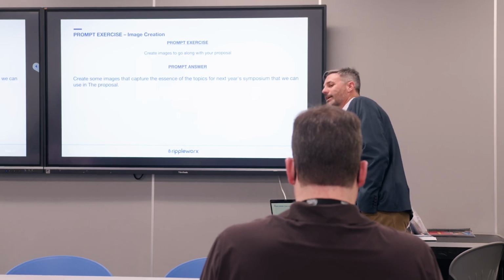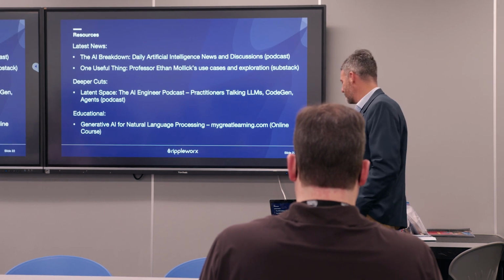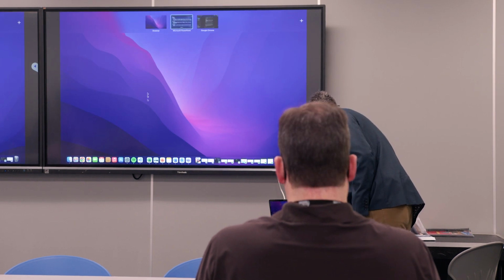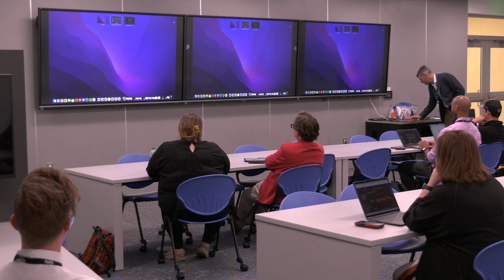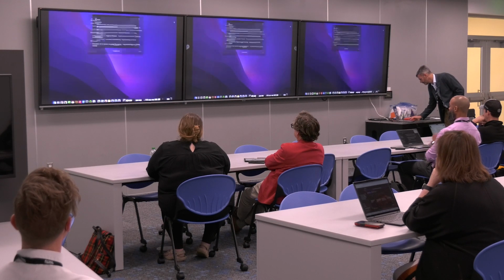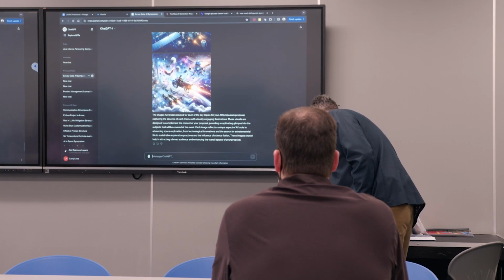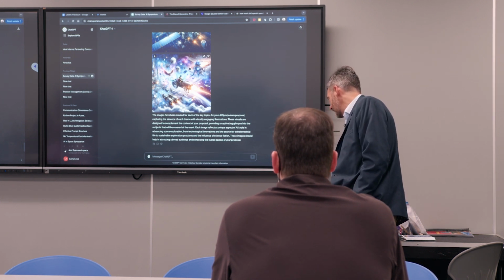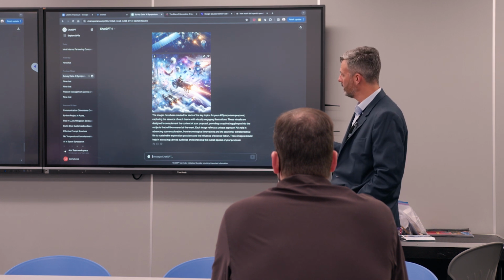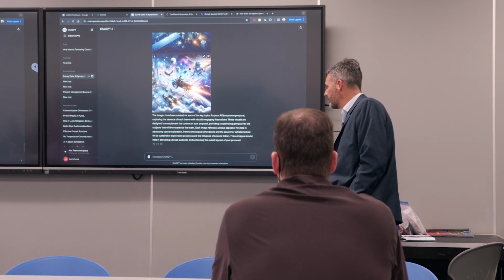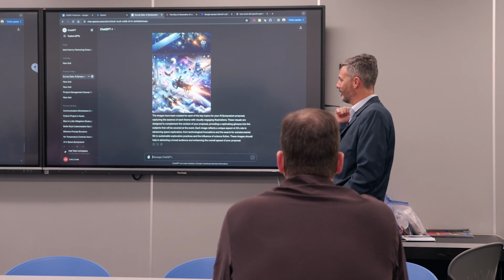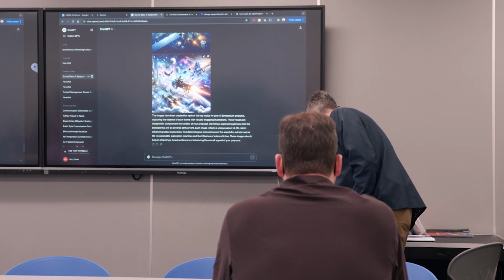So you could ask it to create an image to go along, but we know it's already kind of having problems with images. Before we go over the additional resources, I want to show one other thing that I actually did. When I did all of this through OpenAI, this was the image that it came up with for my proposal, which I thought was pretty cool until I looked at it. Here's the rocket engine with all the propellant going this way, which means that it's going that way, and he's looking the wrong way. So that didn't quite work.